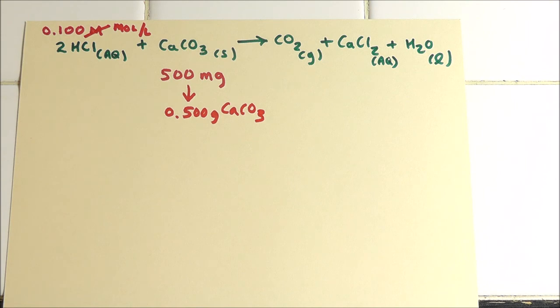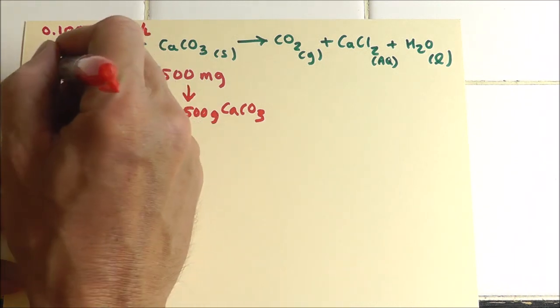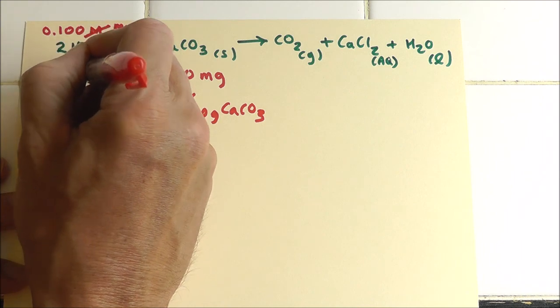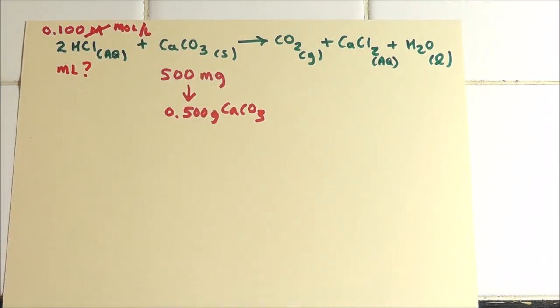I can convert grams to moles, and this isn't a limiting reactant problem. Here's one reactant, what's the other one? It's not like they gave you two amounts and we have to decide which one's going to run out. And you can also tell they want to know how many milliliters of your stomach acid this is going to neutralize. So I'm going to go ahead and convert from grams to moles.